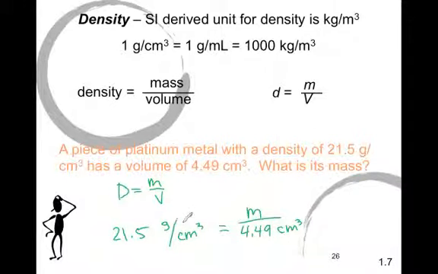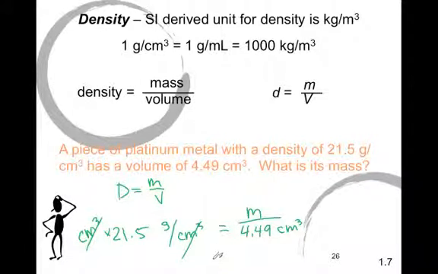One thing we do need to check: are the units over here the same as this unit so that it's able to cancel out? And it is in this case. If it weren't, we'd have to change units for one of them. So to solve, do we multiply or divide by 4.49? Multiply. Which is why we have centimeters cubed multiplied by this, and the centimeters cubed end up canceling each other out.